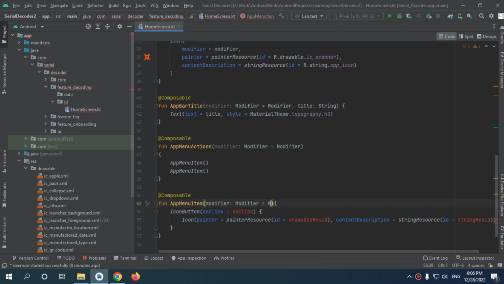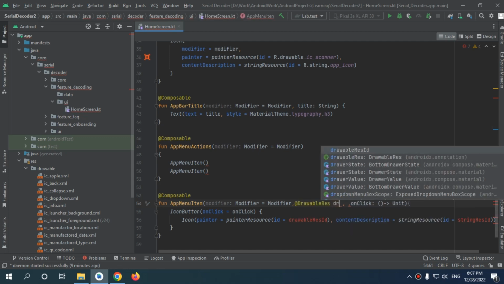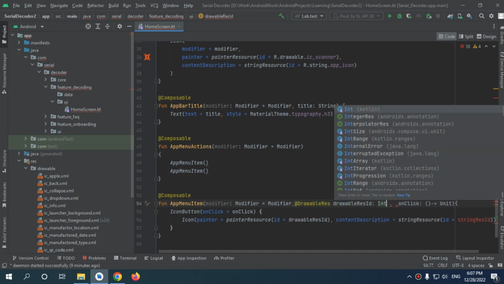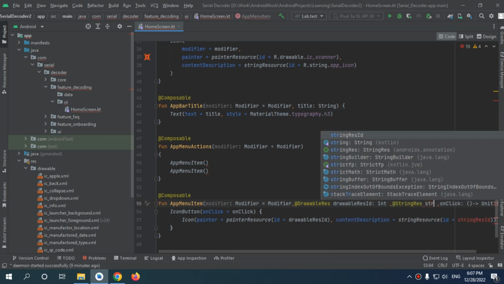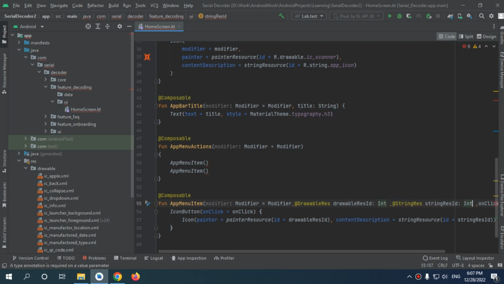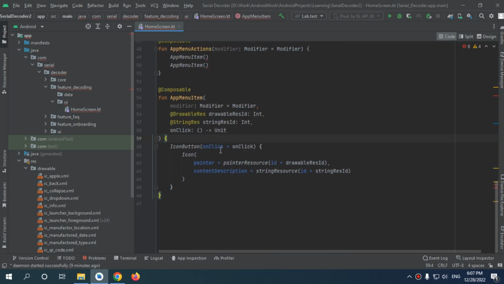I will need to add a modifier as well, and the on click, which is just a function, will be the last element. So now we need another two. One is drawable resource ID of type int, and we will have string resource ID, which is also of type int. Now that's amazing. We put the modifier here so we don't miss it.